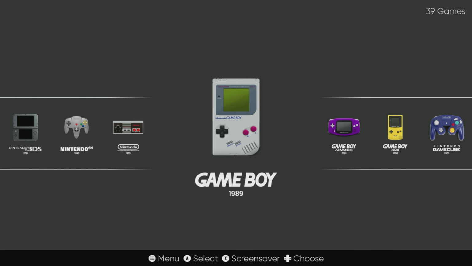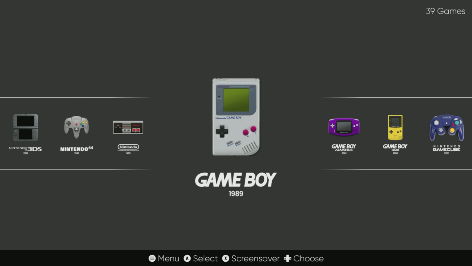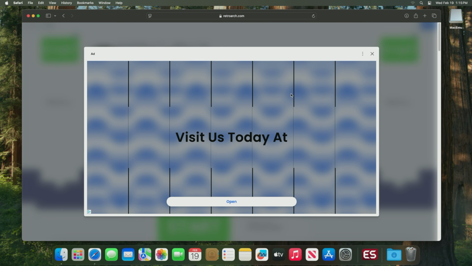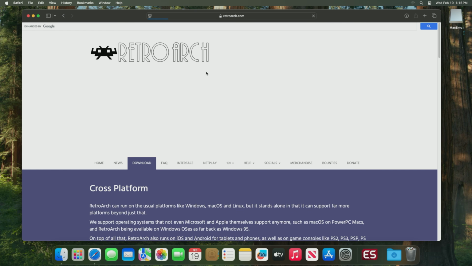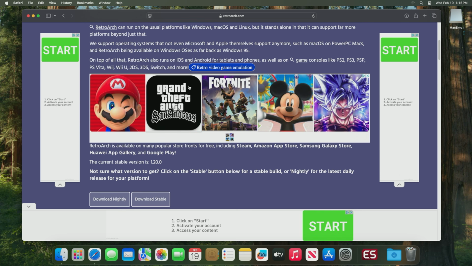Now we're going to install and configure each of these emulators one at a time, and we're going to start with the biggest beast of them all. It's going to be RetroArch. And behind all of these very intrusive ads is one of the most powerful apps that you can find when it comes to retro gaming. However, it is quite a pain to actually get set up, so this will probably be the longest chapter of all the emulators that we're going to cover.